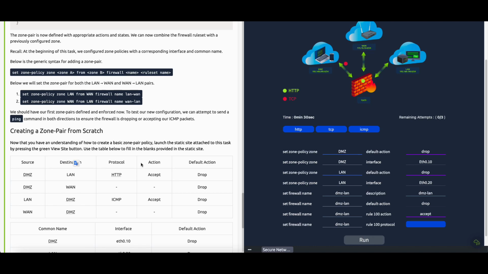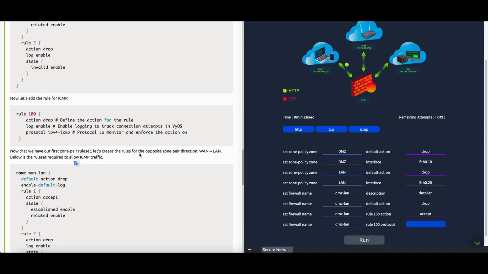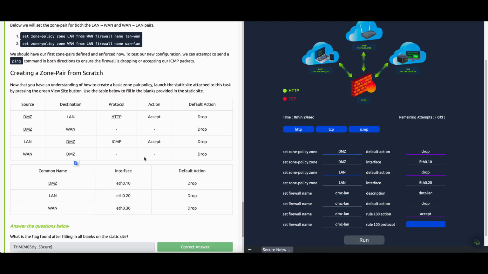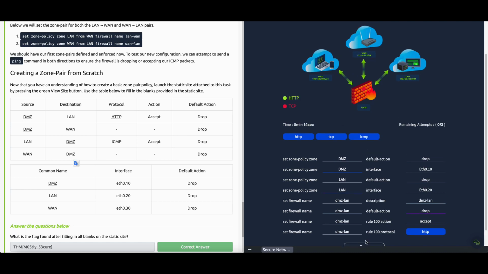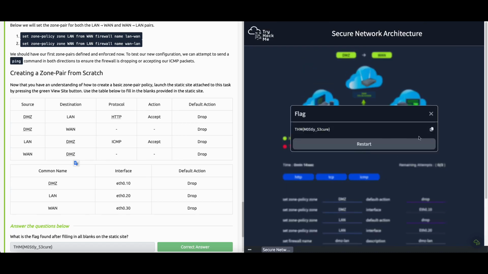Here, the right protocol for this question is HTTP. Okay, and when we run our exam, you can capture this flag.